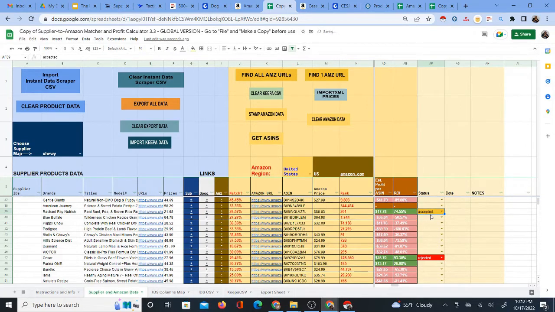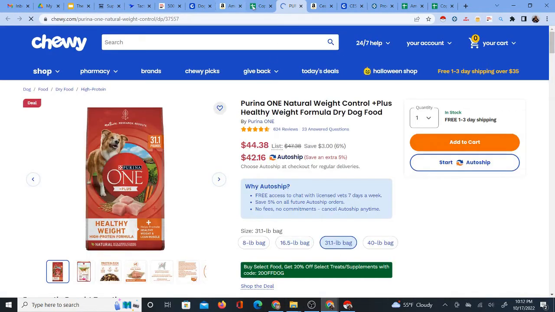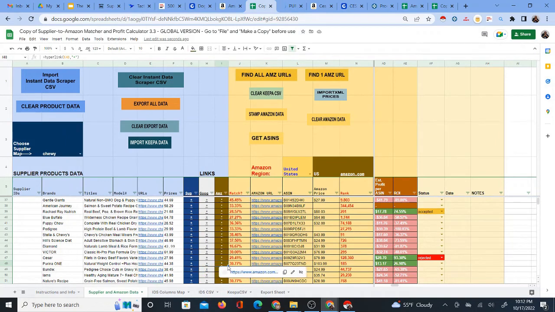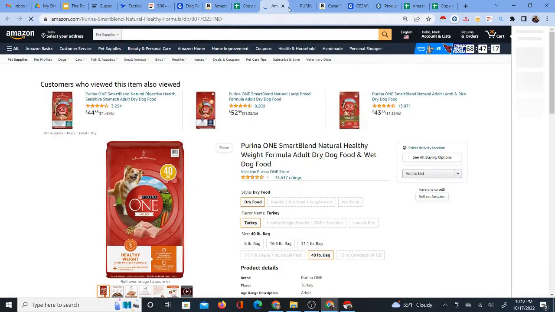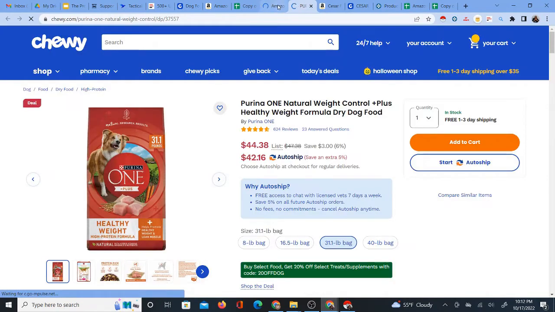Accepted is kind of in the middle. Like I accepted it, yes, it's a match, but I'm just not sure that I want to sell it or what I want to do with it. But when I say selected, I'm sure about that product. So I created those three options on the side that you can select, and then you can put notes next to it as well.